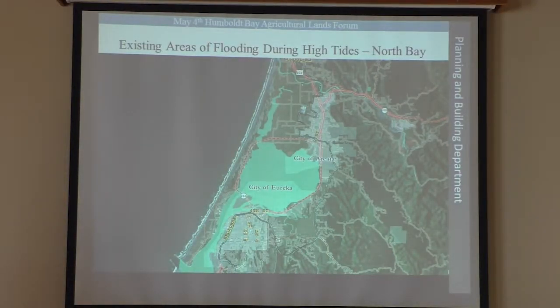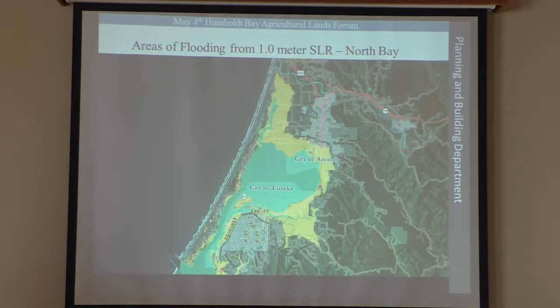So what we see in this slide is the northern area around Humboldt Bay that is already subject to flooding from high tides. As Aldaron has already pointed out, there is an upward progression in the existing context of areas that are subject to inundation. So the areas in green and blue show existing areas within the North Bay that are currently flooded at some point. If we add this in, the yellow then would start to show the areas around the north end of Humboldt Bay that would be subject to inundation with a 1 meter rise in water surface elevation.